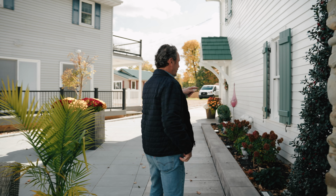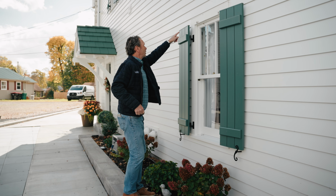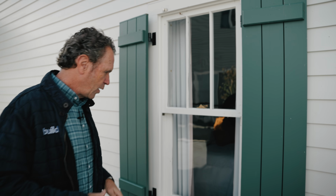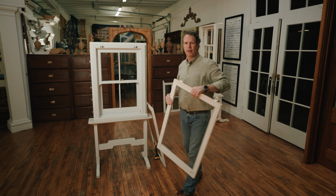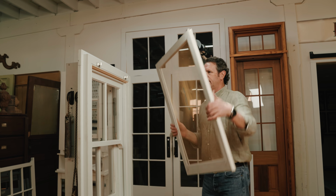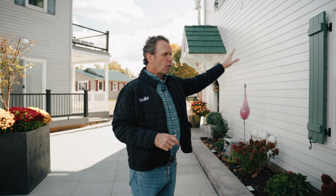Look at the shutters, okay? Look at the windows. Look at the little clips here, guys. These clips are for screens and storms, okay? And the owner is telling me, and you see the little eye hooks we got here, kind of going all old school on this thing, but we used our 100-year window with a storm. And that storm, he's telling me, he's got them stored very carefully in his garage. He says, I got a guy coming out this week that's gonna hang them. He goes, it's amazing how well they work and how efficient these windows are when you got the storm on top of them.